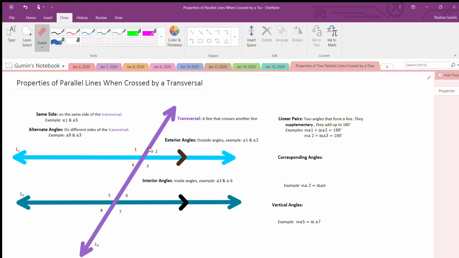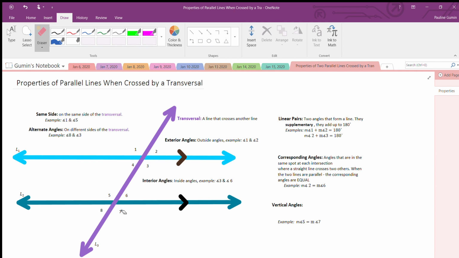It's just on line 1, and 6, oh, there's our familiar bell, is on line 2. They're in the same spot. That's what corresponding angles mean: angles that are in the same spot at each intersection where a straight line crosses two lines. When the two lines are parallel, like we have here, the corresponding angles are equal. So 2 and 6 have the same measurement.